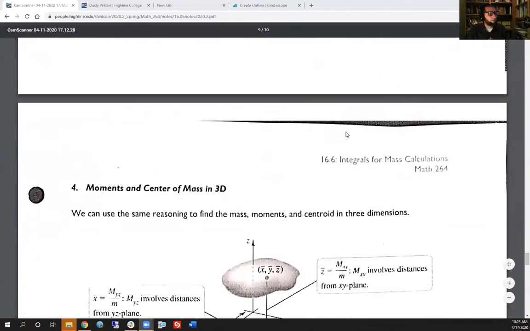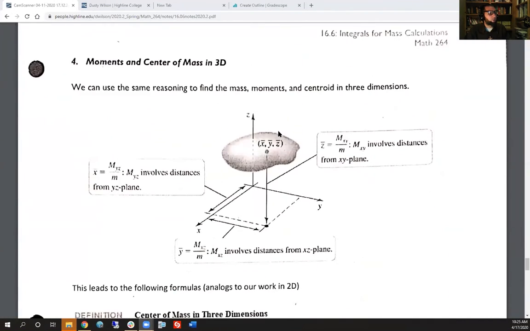So what we've done so far is we found the centroid of a two-dimensional lamina with non-uniform density. And now we want to find the centroid or center of mass of a three-dimensional object. So we need to expand our knowledge into the three-dimensional world. So let's go back to our notes. And imagine that we have a region here that's in 3 dimensions.